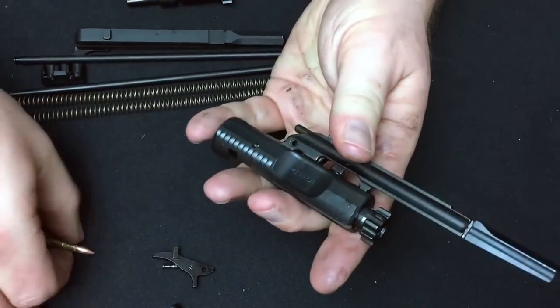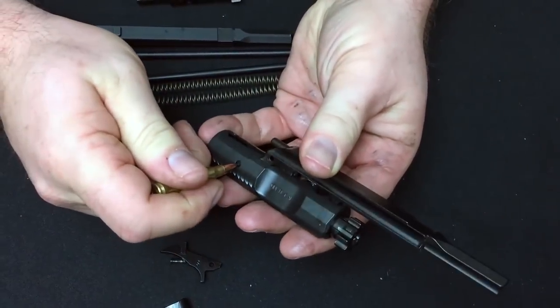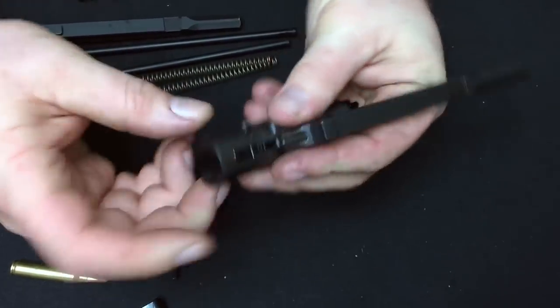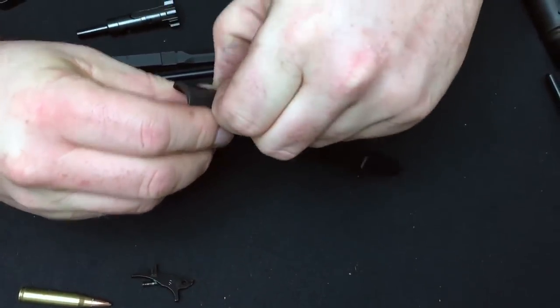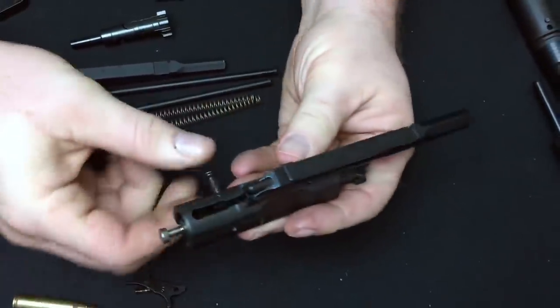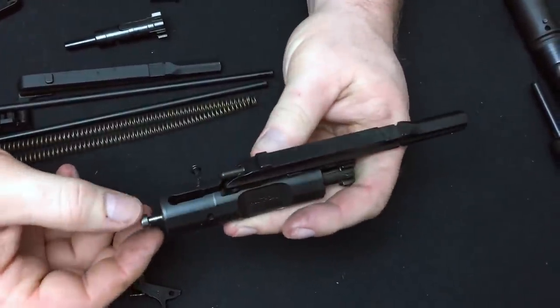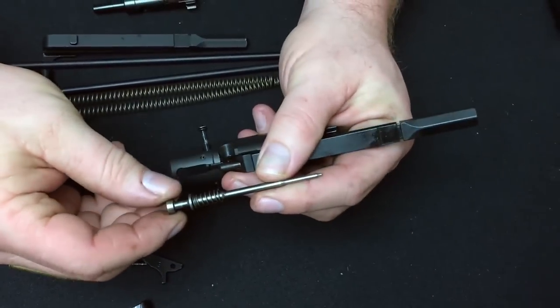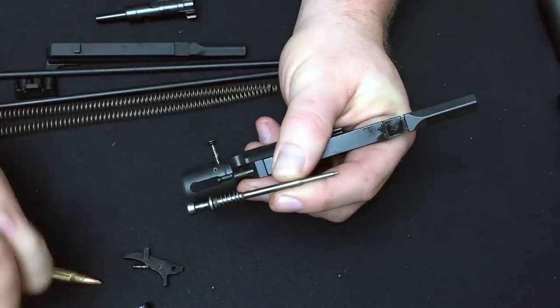Next thing we're going to look at is the firing pin itself. Now, this is something they changed that I really do like. Now the firing pin retaining pin is captive, which I really, really like, so you're not going to lose that critical part. When you pull the firing pin out, we have a spring there. Now that spring serves two purposes.